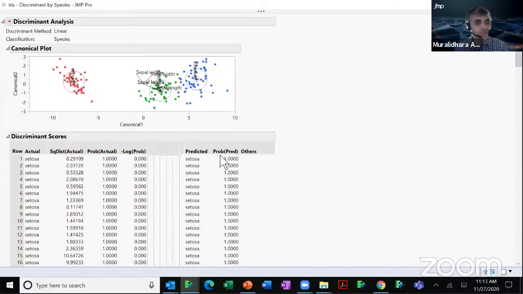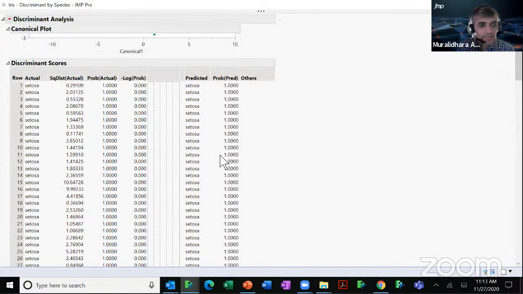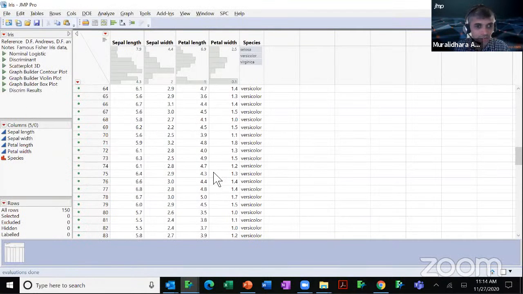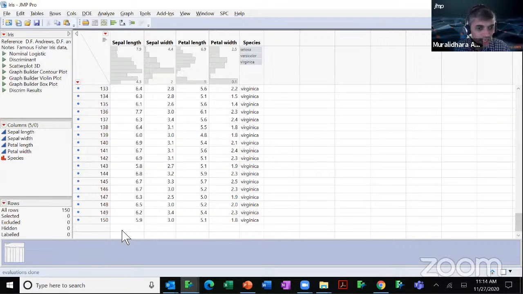If you look at the discriminant scores, it gives you a discriminant function, a classification function. You apply the new values to it, and it will show you which value it is. Now that I don't have a new value, after doing this analysis I will find out one species and calculate the values of sepal length, sepal width, and petal width. I'll apply those values to this discriminant function, to the formula, and it will tell you whether it belongs to Virginica or Setosa.